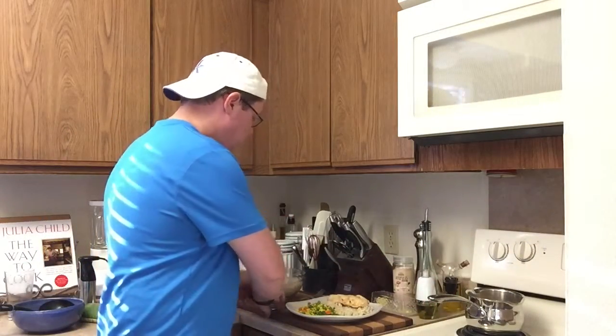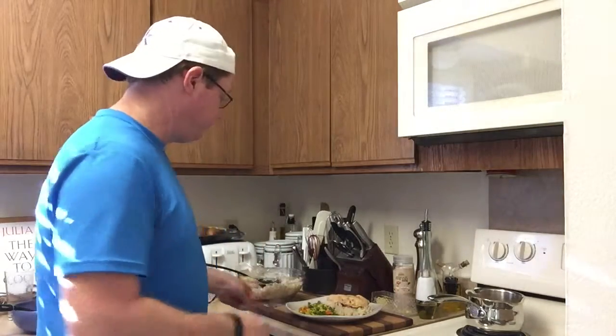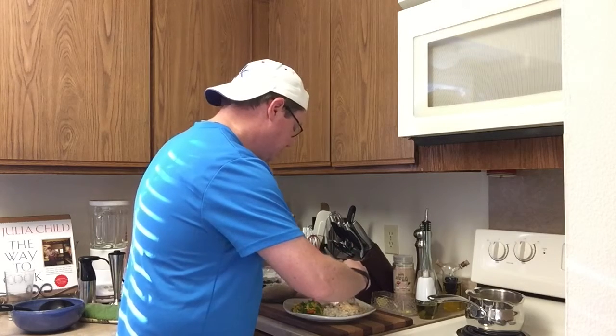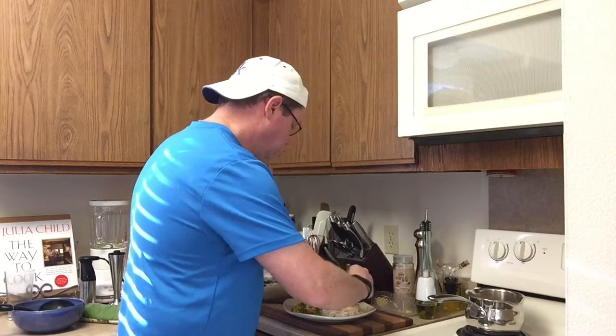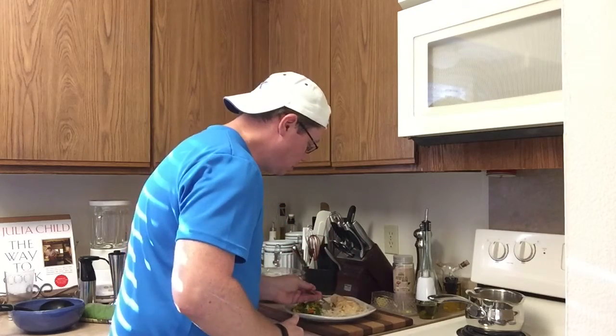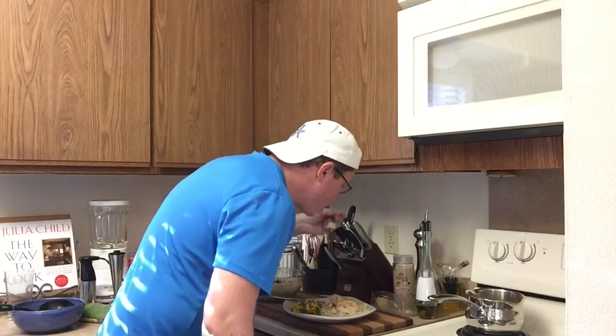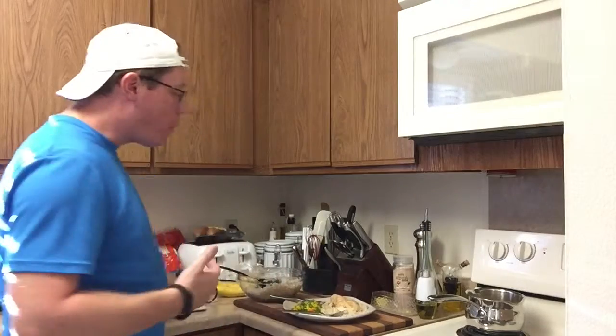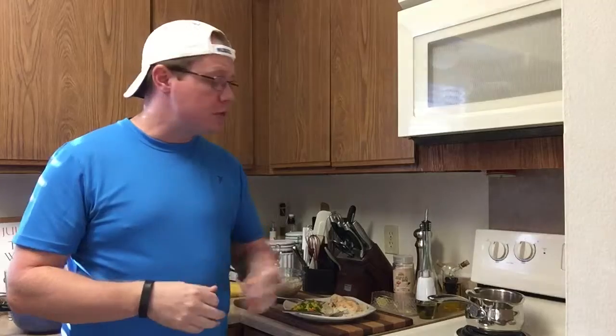Alright, so let's cut into this and see what it tastes like, alright? It's nice and tender. That is so good. And healthy. Like I said, all it is is non-fat Greek yogurt, chicken, tandoori spices, some veggies, and some brown rice. And I reduced the rest of that sauce to put on top.